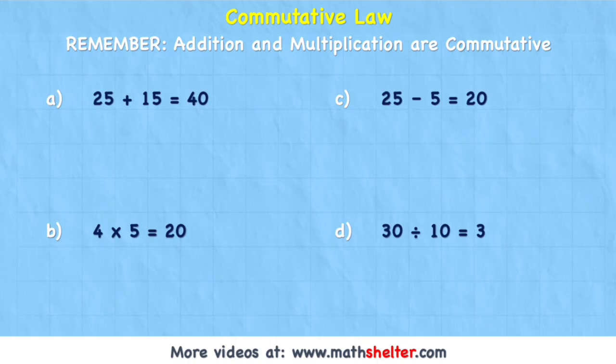Okay, what do we need to remember today? Well, we're going to remember that addition and multiplication are commutative and therefore subtraction and division are not. So let's see what I mean by the word commutative. So if we look at the word commutative, we can see that we have the root word to commute. What does it mean to commute?